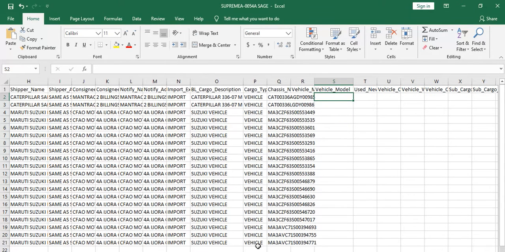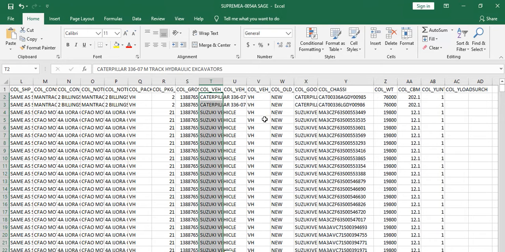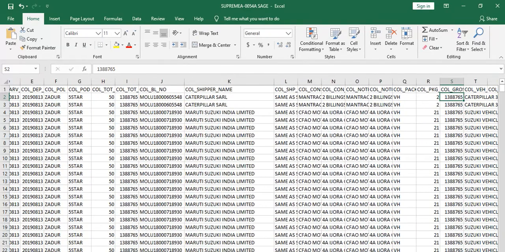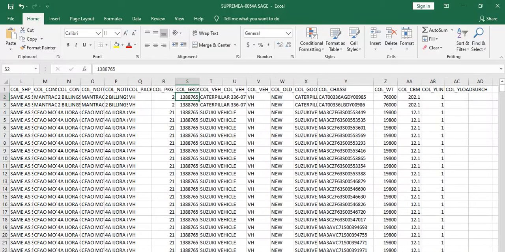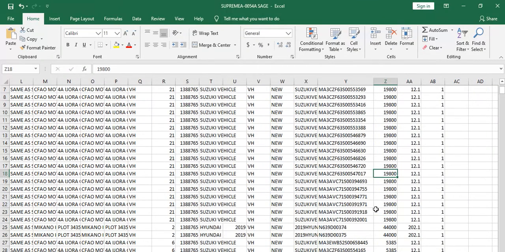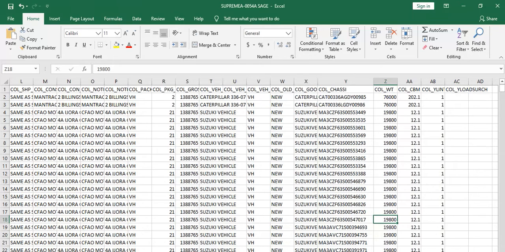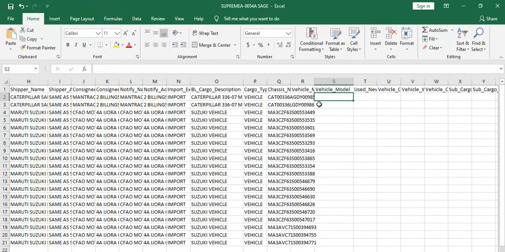Then the vehicle model. The vehicle model, in most cases, is the year. So in this case, I'll just fill in the gap.